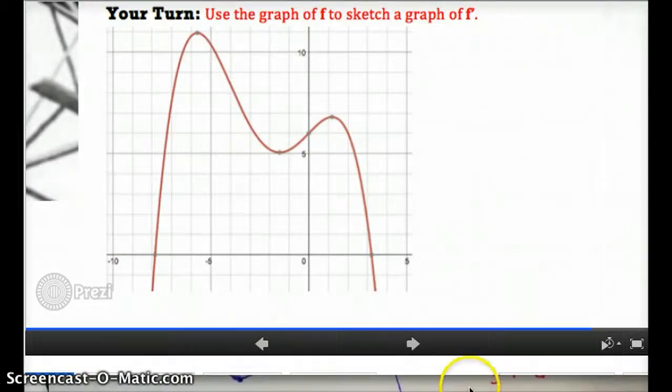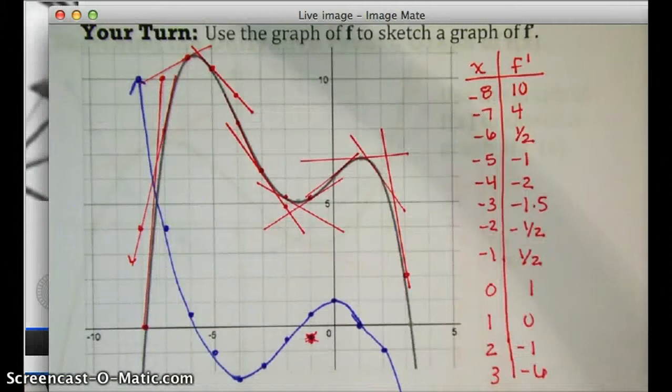How'd that turn out? Here's the graph that I got. It's a little bit of a mess because I was drawing lines to estimate the slopes, but you can see the slopes that I was estimating here. Cross-reference it with yours. Although your numbers may be slightly different, at the very least, you should have the negative and positive signs in the same places that I do.